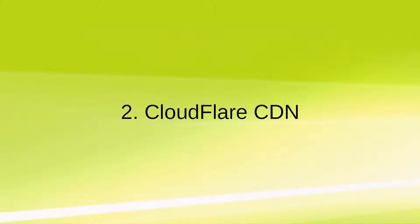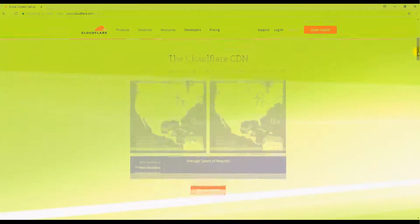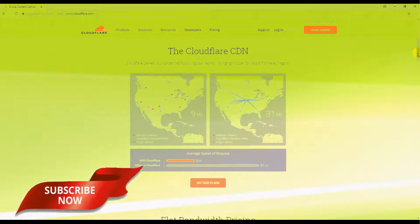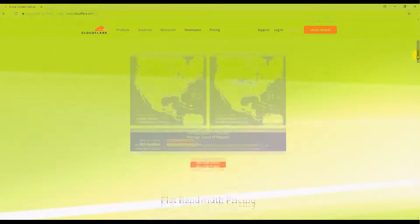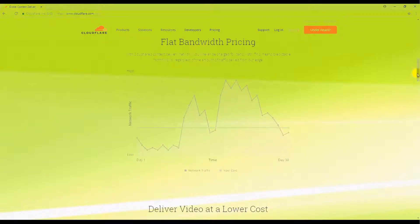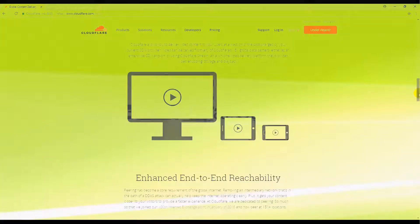Tool 2: Cloudflare CDN. Cloudflare is one of the most popular content delivery networks (CDN) out there, and thanks to its super affordable price tag — it's free. If you've got a lot of visitors from multiple countries and you want to improve your page speed on their end, then a CDN is your answer. Instead of serving your website files from the other end of the globe, a CDN will serve your files from a server nearest to your user's location, which logistically improves your website's speed and user experience.